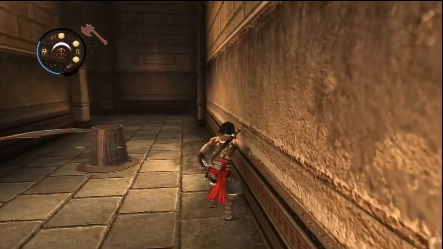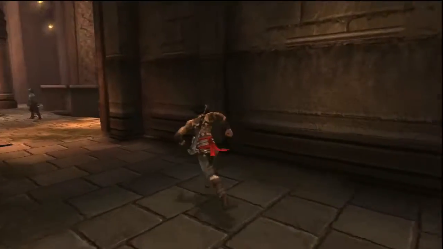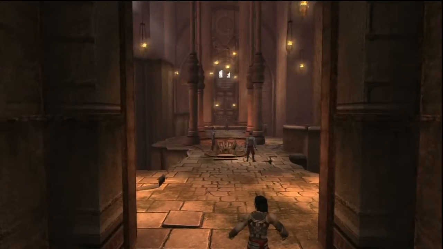Yeah, the blades are a bit harder to dodge when they're perpendicular to the walls, but you can just run through between swings.